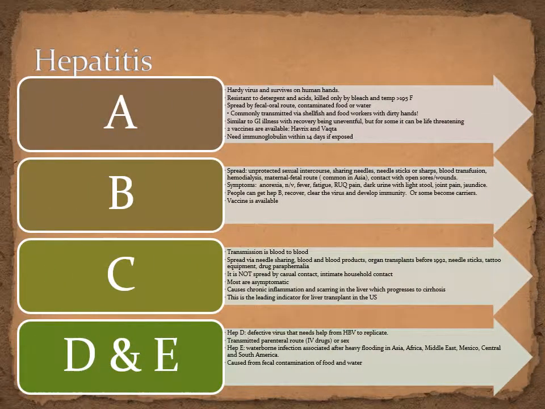Okay, now we're going to talk about hepatitis. This is a widespread inflammation of liver cells, acute versus chronic. Viral hepatitis is caused from an infection caused by one of its 5 major categories, A, B, C, D, or E. There is toxic and drug-induced hepatitis. It can occur as a secondary infection.